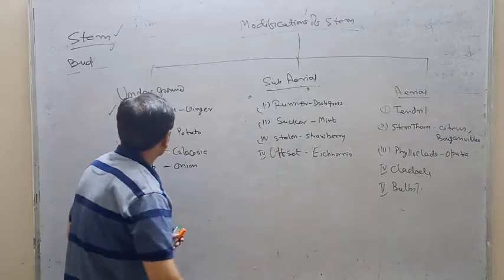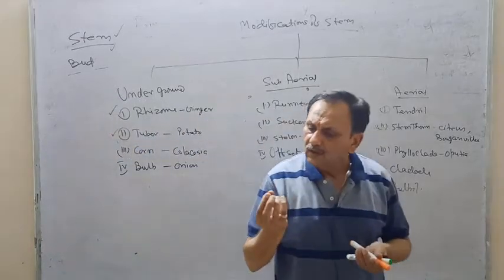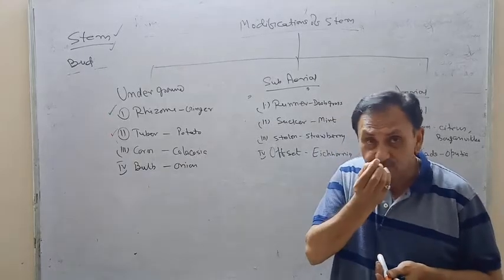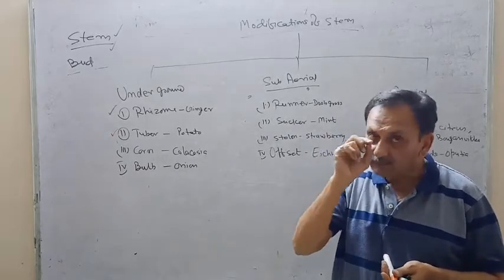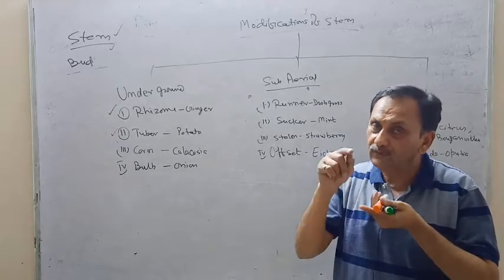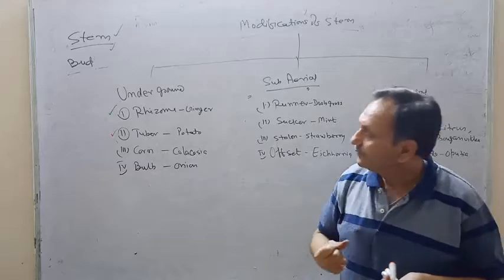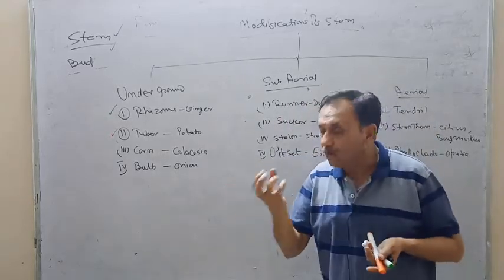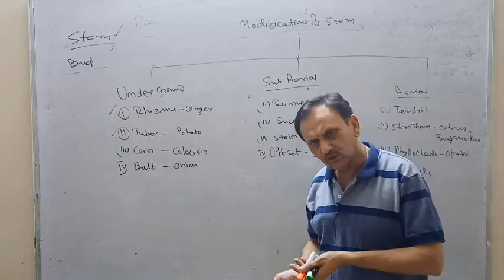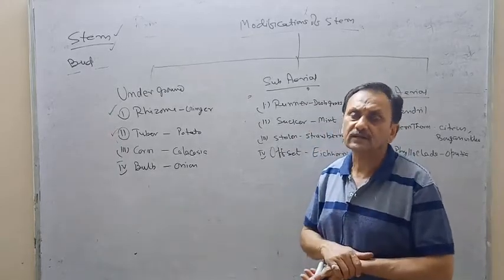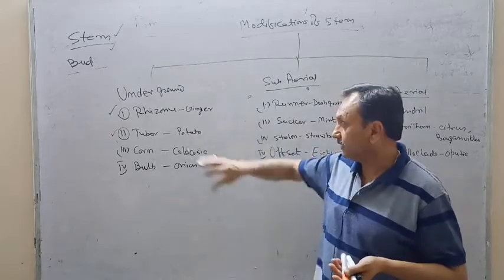Now, in the case of the tuber, it has been observed that certain stems are swollen and have eye spots that indicate the presence of a node. In the eye spot there are also certain buds, which means that the bud originates on the node. Due to retention of food material, their shape is ball-like, tuber-like, and the best example is the potato. Potato is a type of stem. Of course, the potato has an aerial stem where flowers and leaves are present, but some part of it is converted into stored food material. They are responsible for storing food material, that is the tuber.